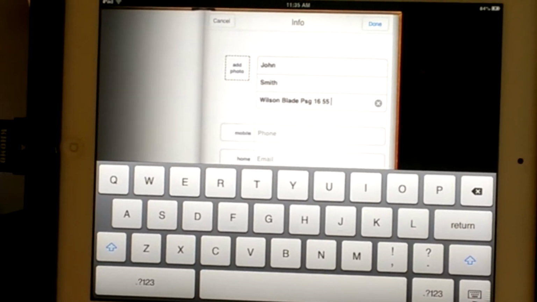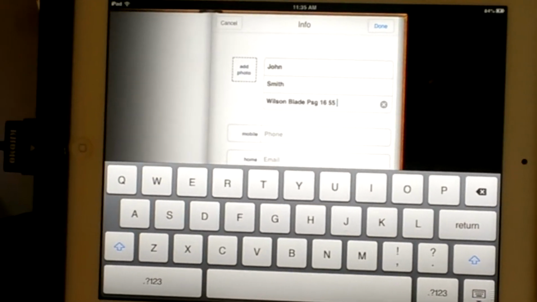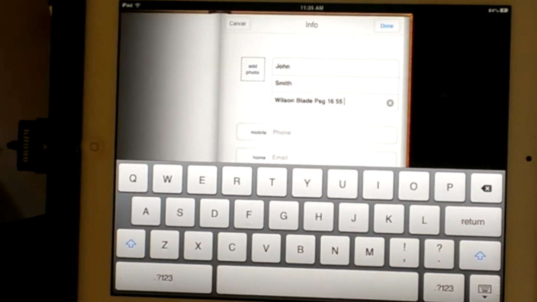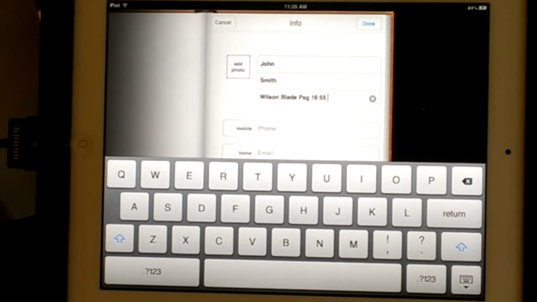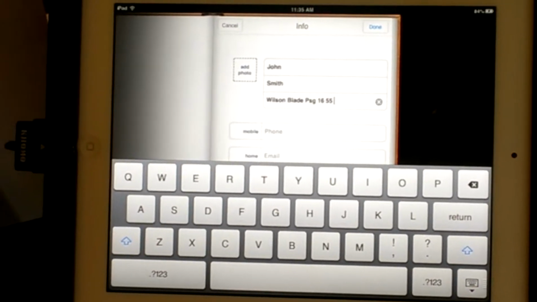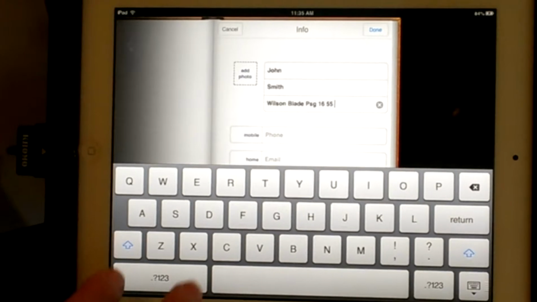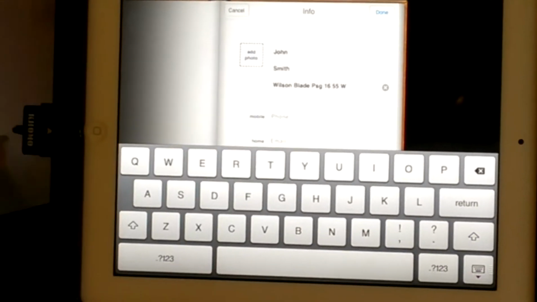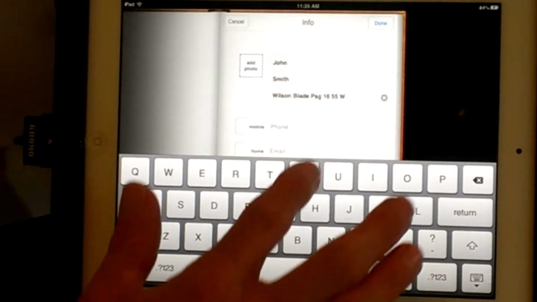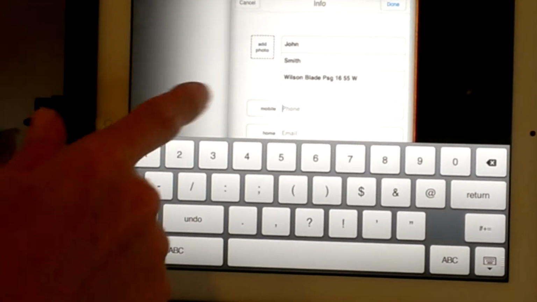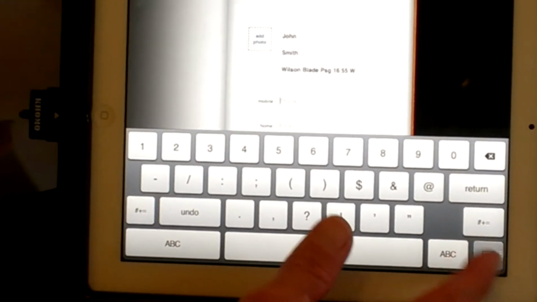And the last thing on this item line is we're going to put whether or not the customer would like the racket stencil or not. Now, if they don't put anything initially, we're going to stencil it right off the bat as part of our professional player service that we offer here. So whatever racket it is, we're just going to put a capital letter and let us know. In this case, we're going to put a W. Below that, we put a customer phone number or email. Once we save those in place, then we're going to click Done.